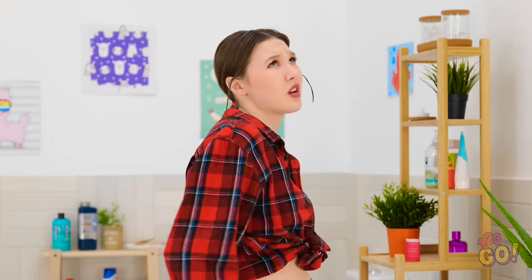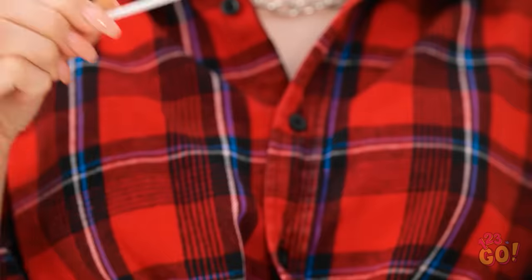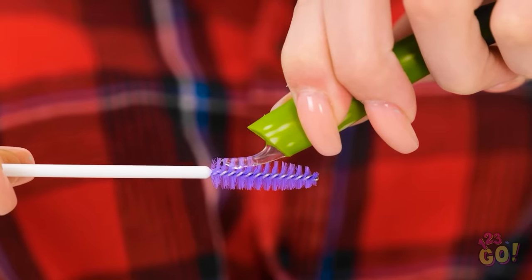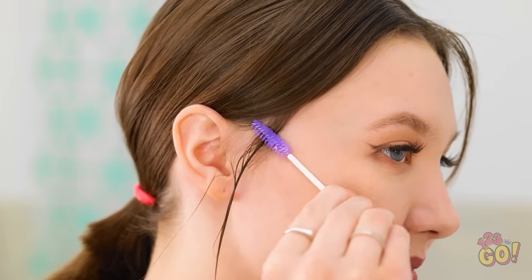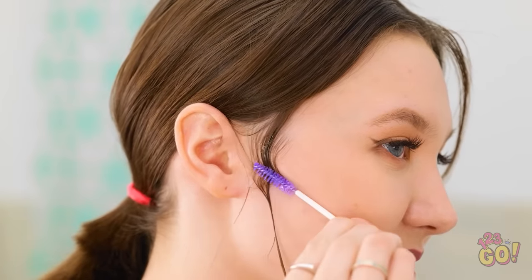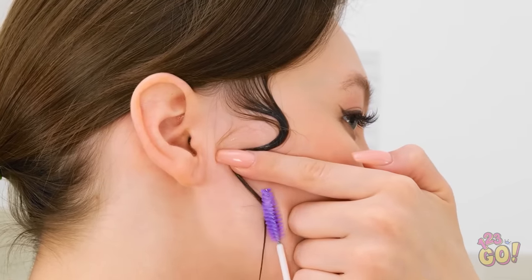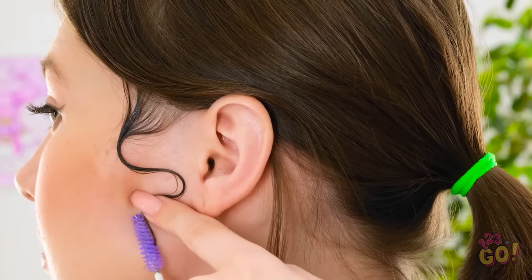Unless… No, that's a bad idea! There must be something I can do. This aloe plant might come in useful. This will definitely do the trick! I'll squeeze the aloe gel onto my mascara brush. I don't need a lot. That should do it. Then I'll run the brush along my hair. The aloe not only acts like a hair mask, but it holds it in place. I'll shape my hair into a wave pattern. I'll do the same with the other side.